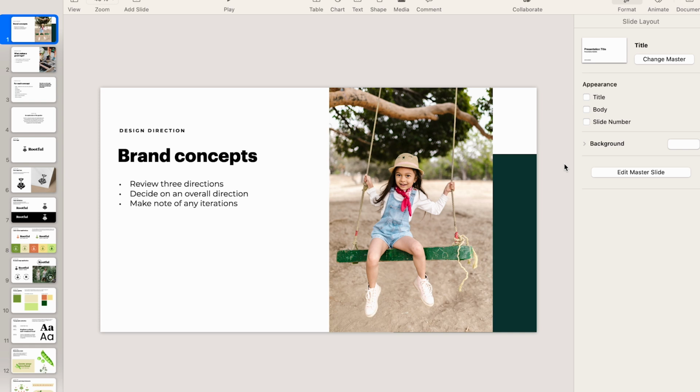The very first slide I have is just an intro stating what the meeting is and the core purpose of the meeting. And for me, that means picking a direction for the brand. I always present 3 different concepts to my clients, but if you're presenting one concept, your goal might not be to choose a direction. It might be something like revealing the brand identity and making iterations before we move to launch of the brand.